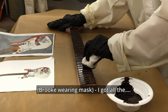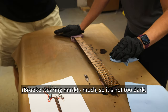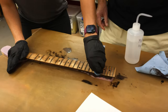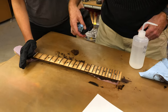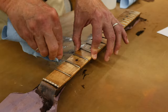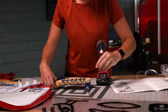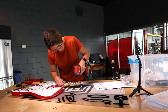I'm gonna make sure I got all the grooves. Yeah, it's not sticking that much, so it's not too dark. That's actually kind of a problem. Hard to be more nitpicky. Yes, I'll Q-tip that, actually. Oh! It's going everywhere. Okay, sometimes that's how you make it all come together. So what I would do also is up here, just get in. Looks good.